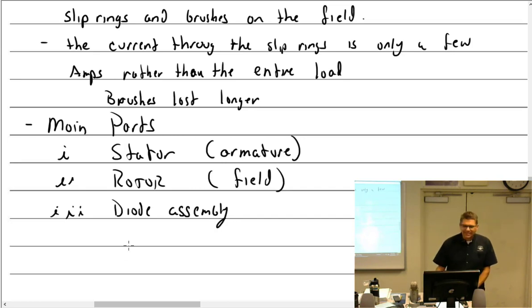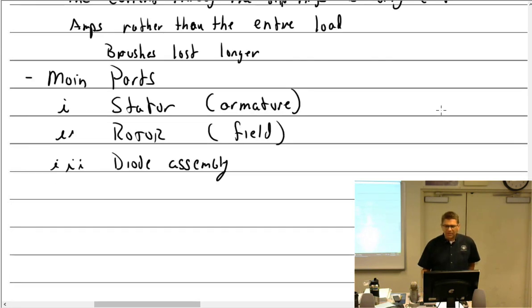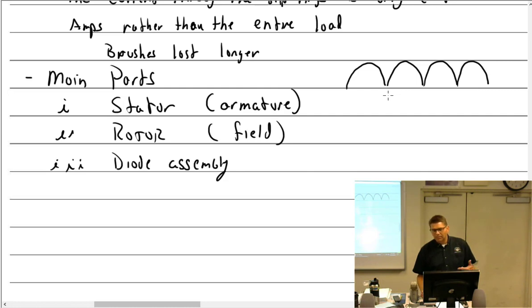Well, the reason why we need a diode assembly is because within the alternator, just like the generator, we have multiple poles running around there. And we actually have multiple windings too within the alternator. As you'll find out, they can either be in a delta configuration or Y configuration, which I'm not going to get into right now. But that means that we have multiple windings producing multiple, rectified DC. So it wants to make AC, but we have to rectify it.